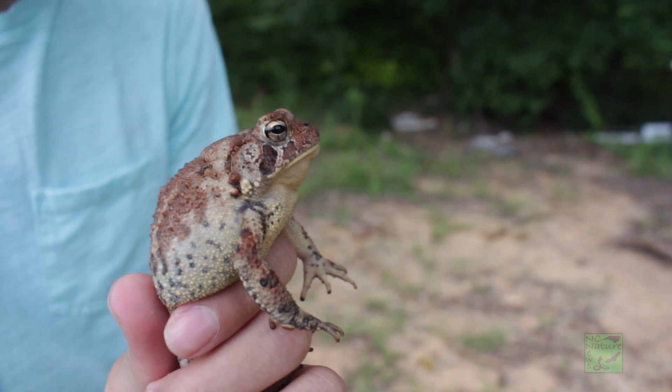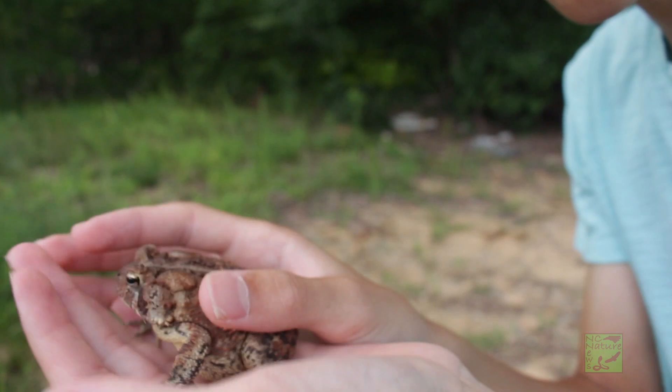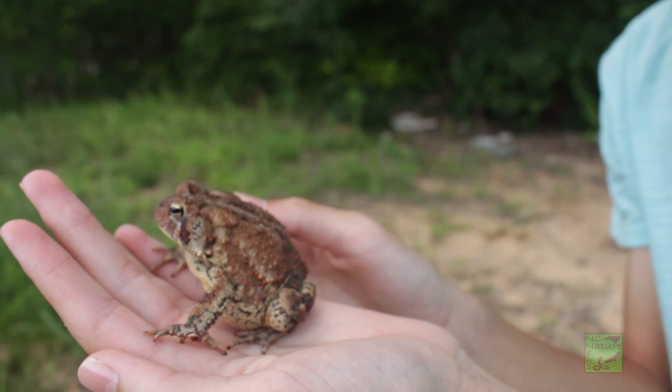What I've got right here is a female American toad, which are really common here in North Carolina. I flipped it right under a rock or a slab of something right over there. American toads are one of my favorite little toads. She's jumping all over the place — she's got a really cool pattern. The color and pattern varies on this individual, but they're usually brown with lots of warts.